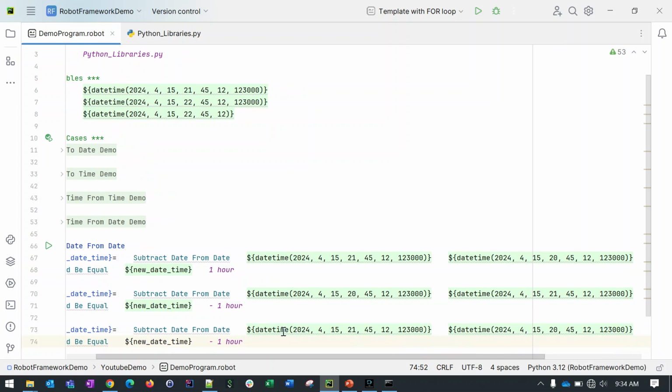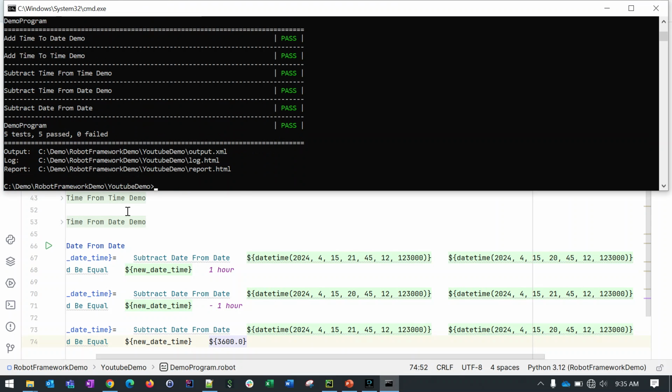So here the year is same, month is same, day is same, but the hours are different. One hour is 60 seconds, 60 into 60, that is 3600, and since we mention the resulting format as number, it is going to return 3600.0. Whatever value it returns is in the form of seconds. Now let's write, yep, so it passes.